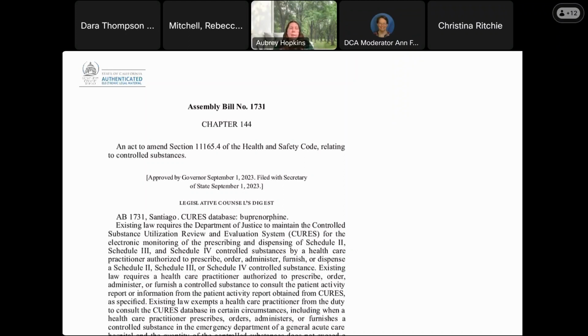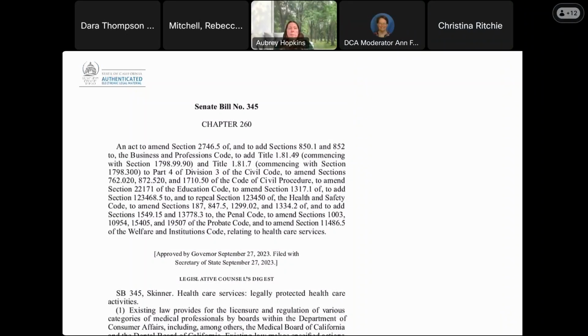And finally, we have SB 345, Healthcare Services Legally Protected Healthcare Activities. This bill safeguards reproductive and gender-affirming care by protecting healthcare licensees from criminal or disciplinary action solely for providing that care. This bill also protects consumers by prohibiting the collection, use, disclosure, or retention of the personal information of someone in the vicinity of a family planning center. Additionally, it allows unemancipated minors to obtain an abortion without the consent of a parent or guardian, and makes updates to statutory terminology regarding fetuses. For implementation, the board may need to notify licensees of the changes and inform relevant staff.